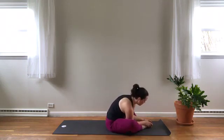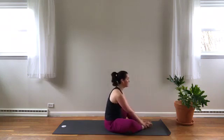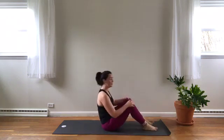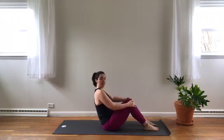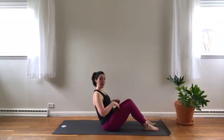Beautiful. Come all the way back to center. Inhale to bring it back up. Knees come back together here. You're going to lean it back. Shoulders are going to come up and back. If this feels good for you, that's great.